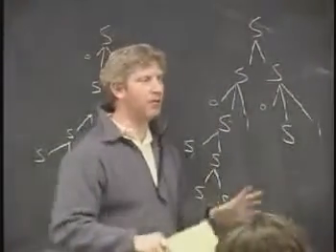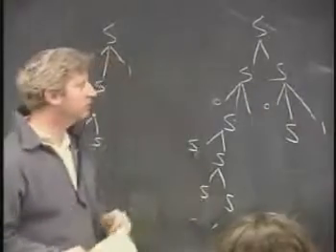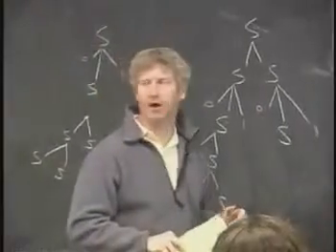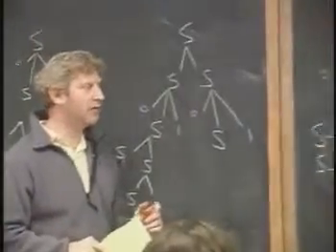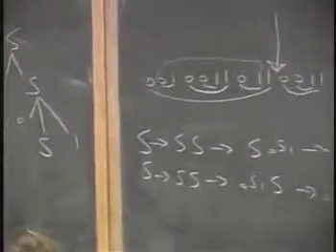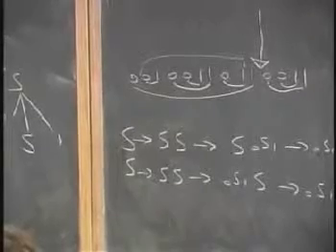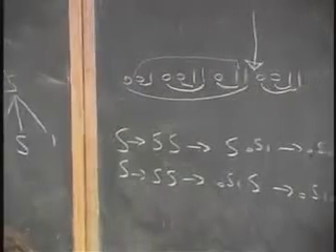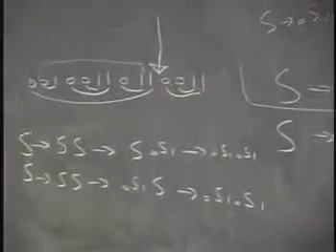Let me stop. I just said a lot of important things, so let me make sure I can clarify any questions before we move on. Are there any questions about everything so far? Ambiguity, parse trees, derivations, what we're doing here. I'd like to finish this example, and maybe that will spur a couple more questions. But before, any questions to start?